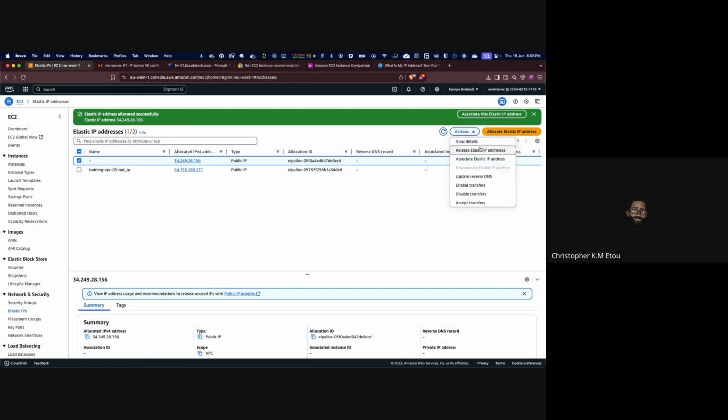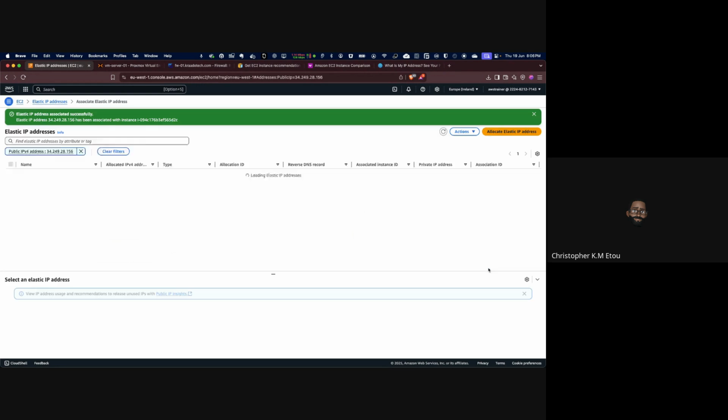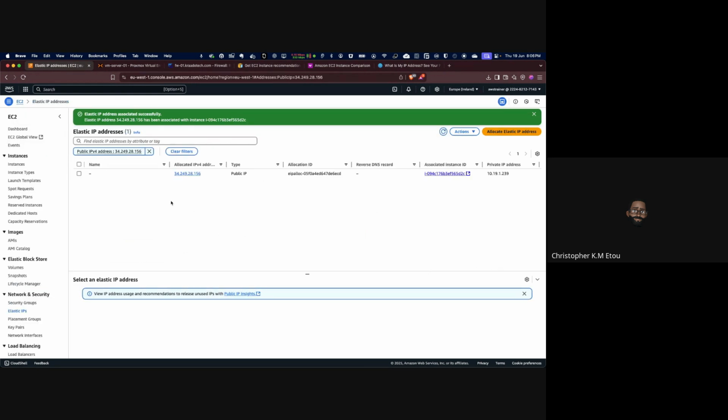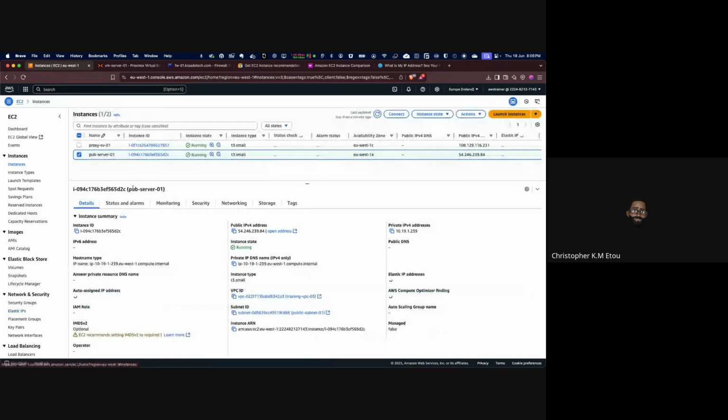You can click on it, and then we associate the IP address to an instance. You can choose any of them, and this one is the one we were looking at. Automatically, it's going to assign it and reassociate it, and just click on OK. Now this new IP address that you see over here becomes the IP address of the EC2 instance. Now you have a permanent public IP address.